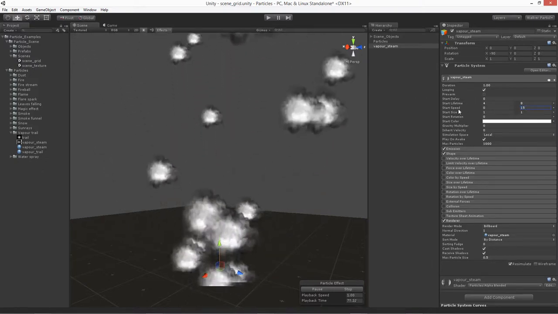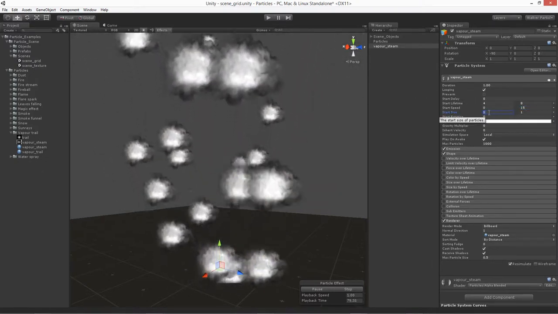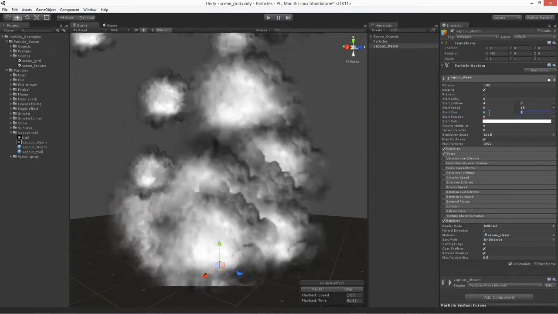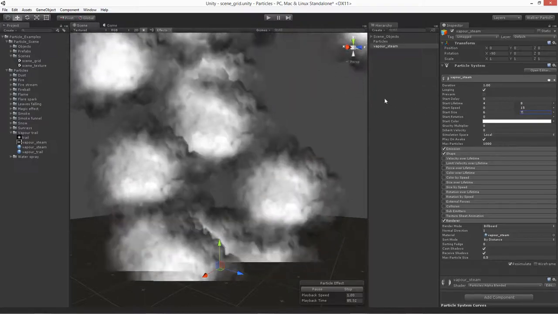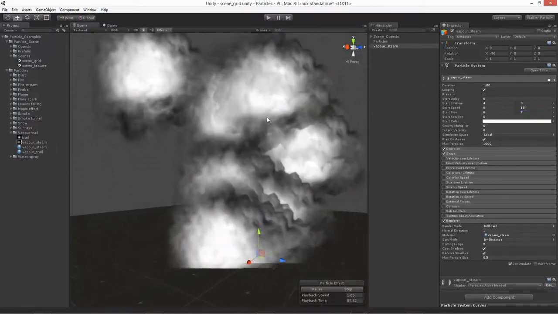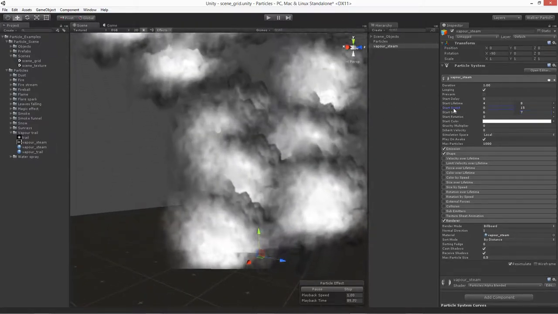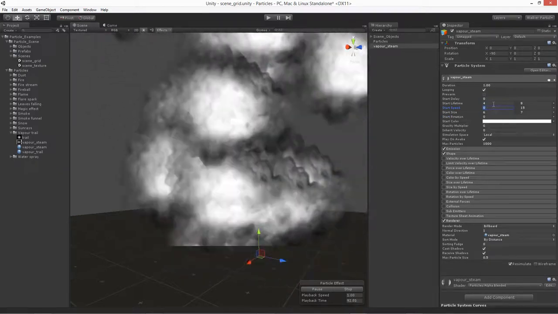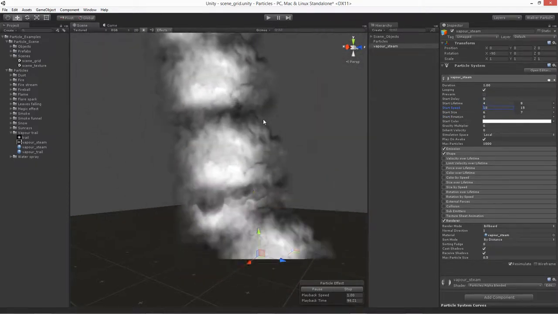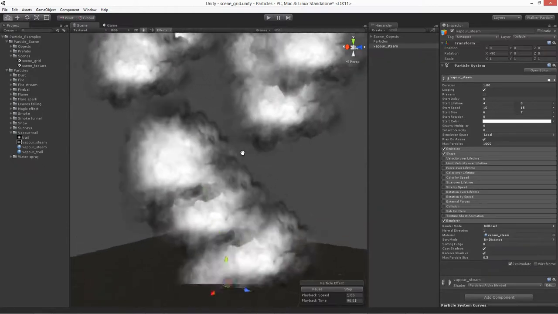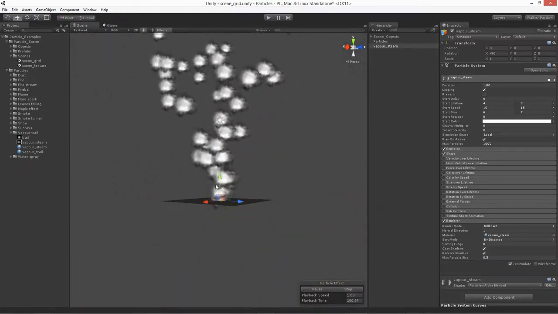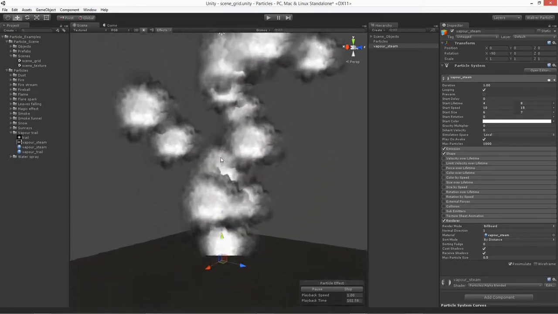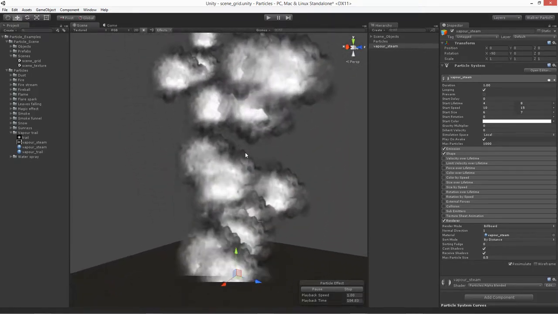And then the start size, let's do the size of this one. We'll go for about a 7, 8, maybe even a 6 to 8, somewhere around there if you want. We're going to go from a 6 to a 7. Make sure your start speed, if it's zeroed out, be sure that you go back to 10 again. So we want enough of a push going upward that we have this motion going up right here. And then we'll start to correct it with our other options.